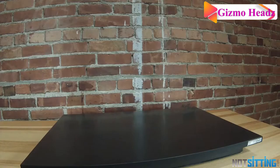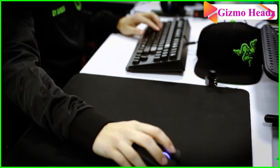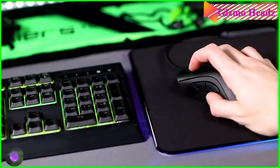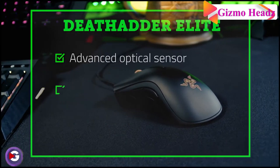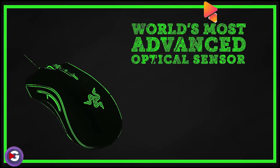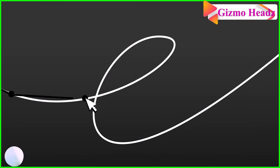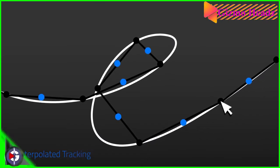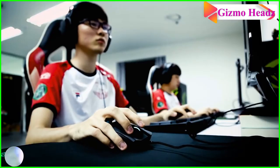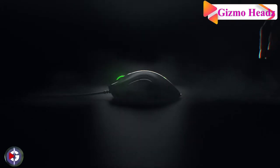The second product is the Razer DeathAdder Light mouse. Razer's DeathAdder doesn't look like much at first glance, and it's quite different from the mouse I regularly use at work. Compared to other gaming mice, this lightweight one has a more streamlined design that saves its best features in its included software, allowing you to remap buttons to transform your mouse into a multimedia, productivity, or gaming workhorse. The DeathAdder Light features an iconic ergonomic structure that top sports athletes swear by, and stays incredibly comfortable even during long, high-intensity sessions. Together with two rubber side grips, you will always have complete control.